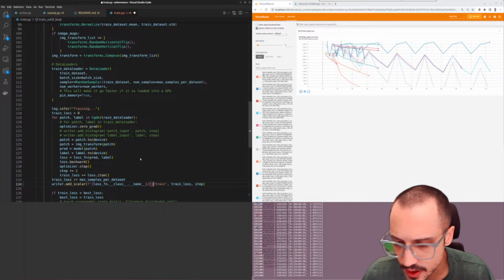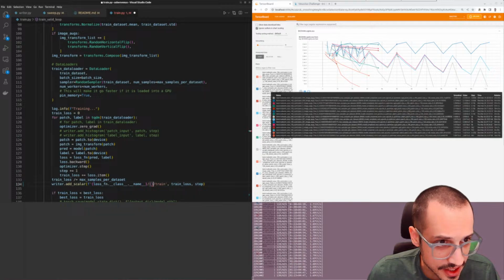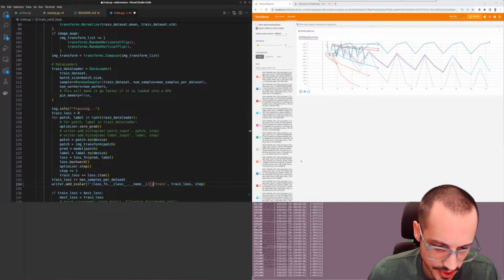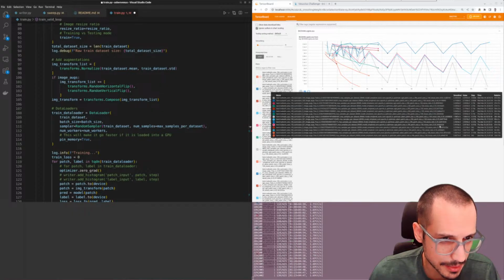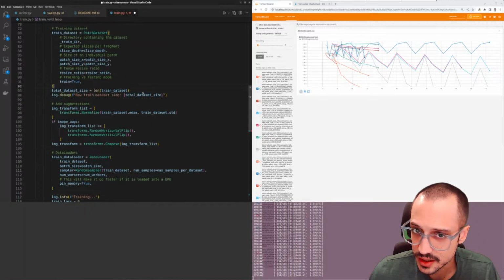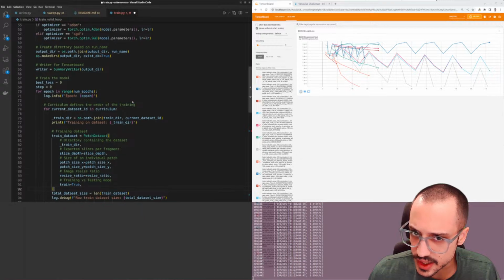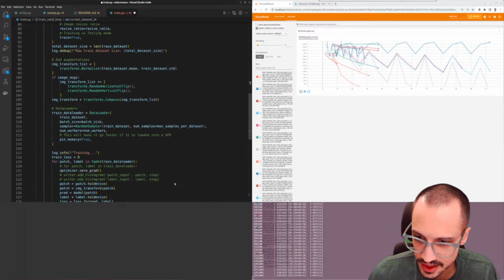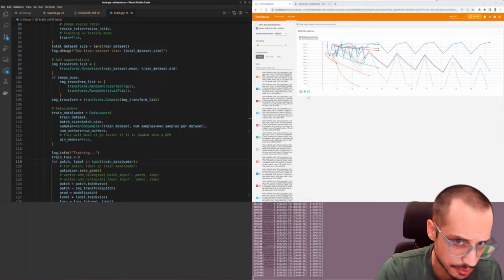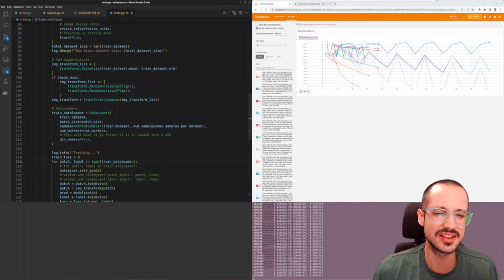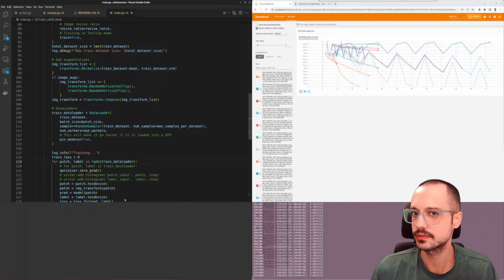Because you see how this zigzags, that means the loss for the different data sets is a different value, and it makes the zigzag hard to read. So we're going to use the current dataset ID inside the name of the scalar that we log to TensorBoard, like that. That'll give us 3 different plots, and those 3 different plots will be easier to understand.